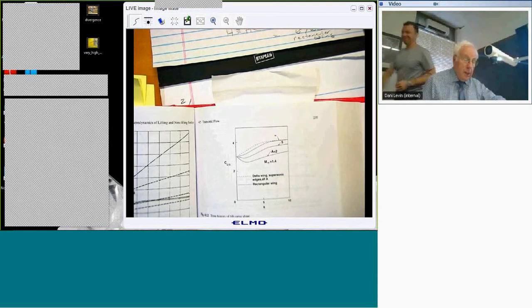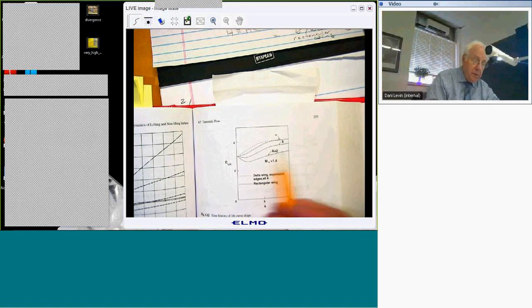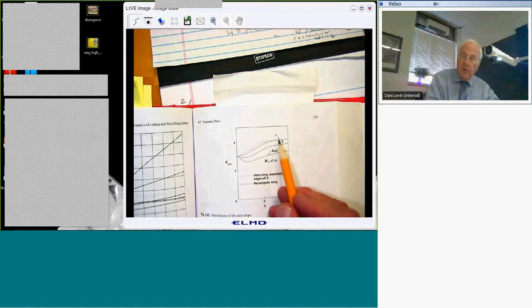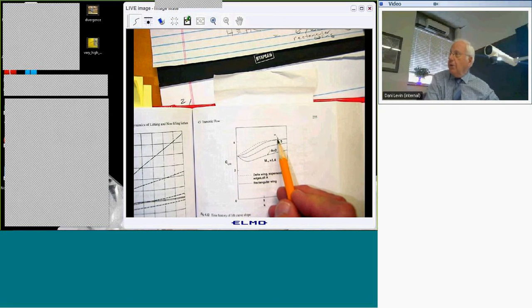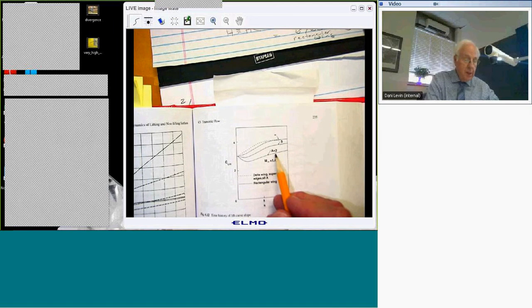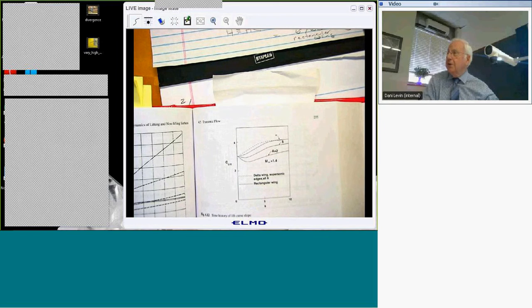So anyway, here are results at this one Mach number, 1.4. I'm talking about a moderate supersonic Mach number. And the solid lines are for the rectangular wing. Infinity means it's a very large span. It's really the 2D case, right? 5 is still a pretty high aspect ratio, and so is 2. But notice the result isn't terribly sensitive to aspect ratio. And of course, for the delta wing, it's not sensitive at all.